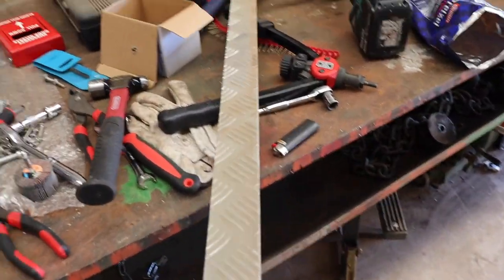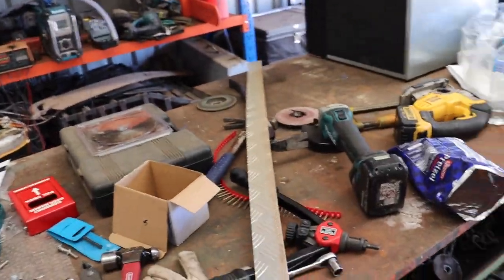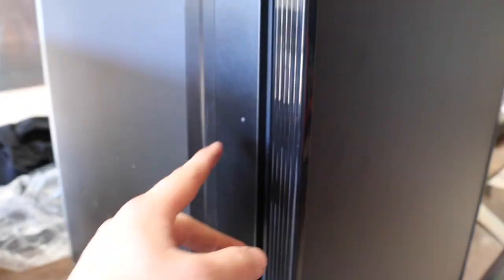So now that we've got all that sorted out, got the pantry already bolted in, now it's time for the fridge. I found a little bit of 50 by, I don't know, we'll just say 2 mil aluminium sheet laying around. All I'm going to be doing is folding up a little tab going right over the side of the fridge and then screwing it to the floor. You can see how they've got all these screw holes in the fridge already. I'm just going to screw the alloy into there.